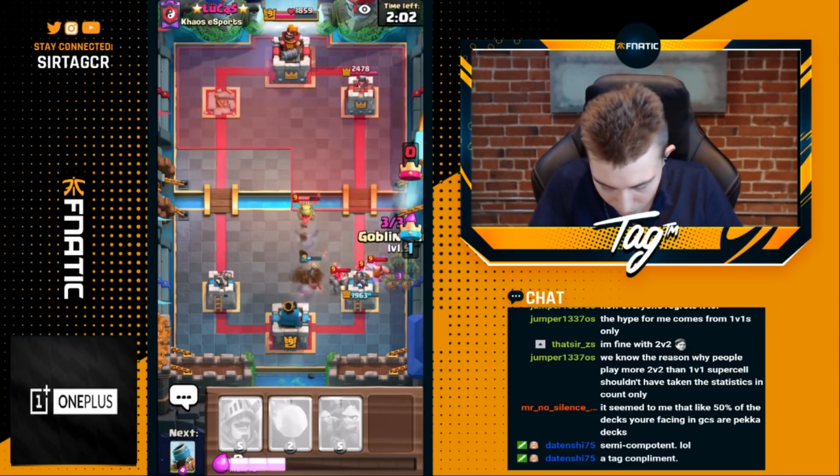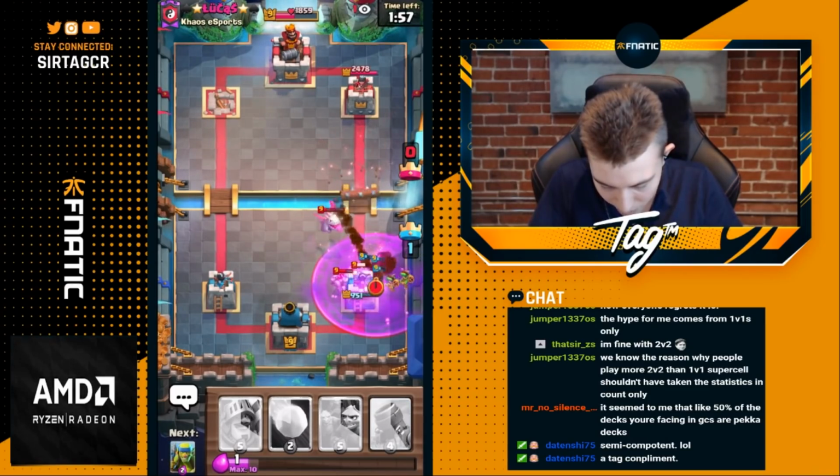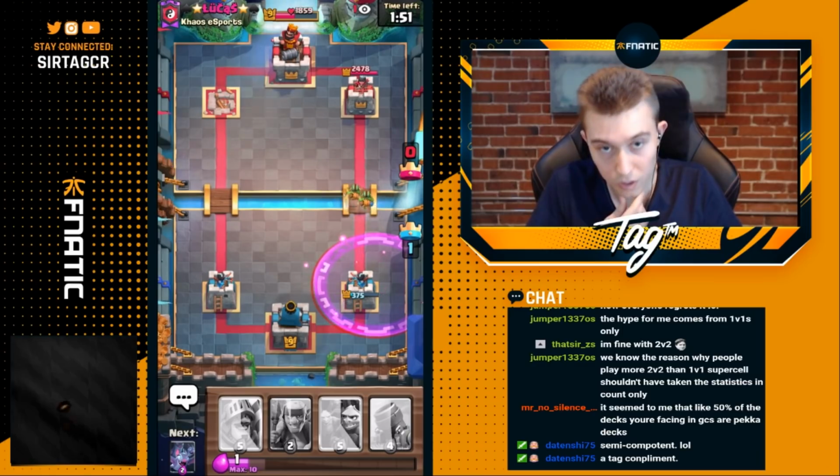So I think we're playing this pretty okay. If I get the Goblin Gang right on top of the Lumberjack, maybe we survive. We don't lose our entire tower. Okay, I need to go for a Giant Snowball if I want to keep the tower alive to end up killing that. Alright, we're in a good spot. We're still in a good spot.